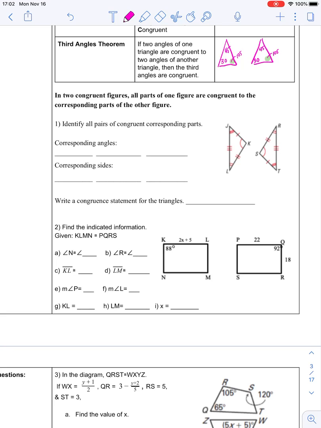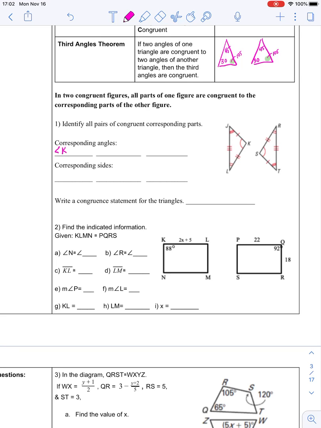So let's look at what we mean by corresponding parts. You can tell by how these angles and sides are marked which ones correspond, because sometimes you can't tell when the shape has been flipped around, rotated, or reflected. And so it's important to either use the congruent statement or use the markings in the drawing to match everything up.